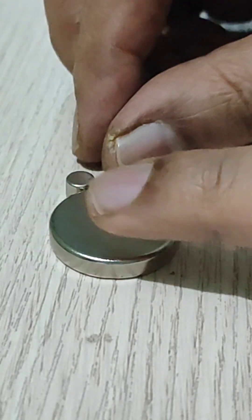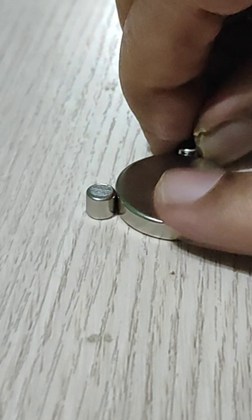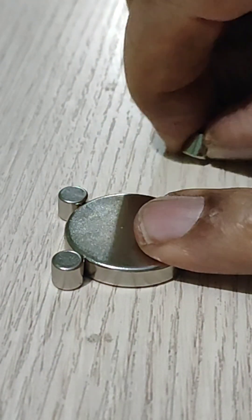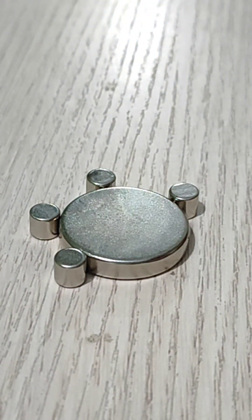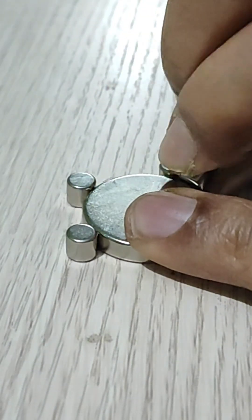With the correct polarity — the South Pole means the small magnet is having North Pole, then it will stick in that order, and likewise we can put many magnets all around. The big magnet is having South Pole at the top and North at the bottom, and the small magnets are having the reverse of that.